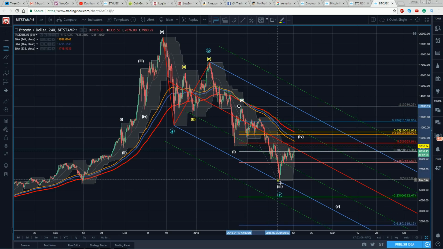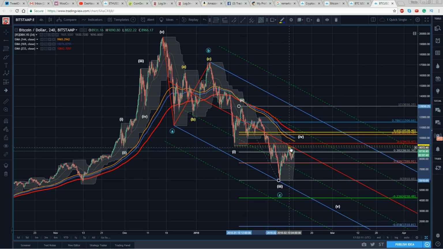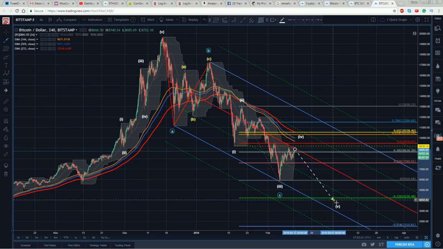So again, leaning on the bear count. The fact that we've come up here, did not overlap, went right to the median line, a little shy of it, potentially looking for this to roll over here. If we don't overlap the one, this changes some of our fib projections relative to the wave structure, the wave relationships. We shall see what happens here.